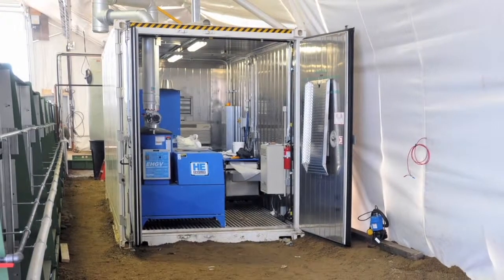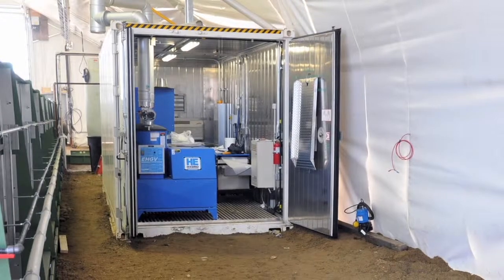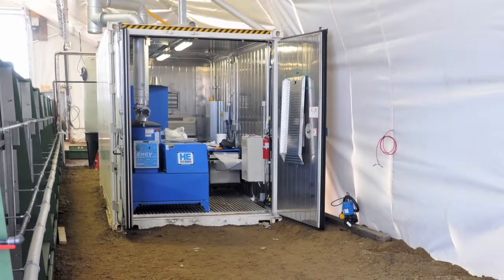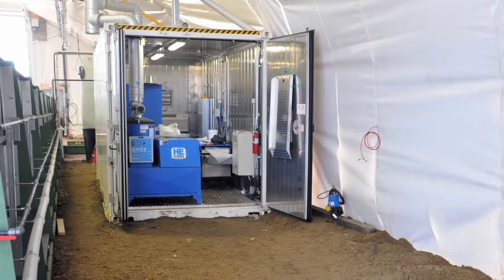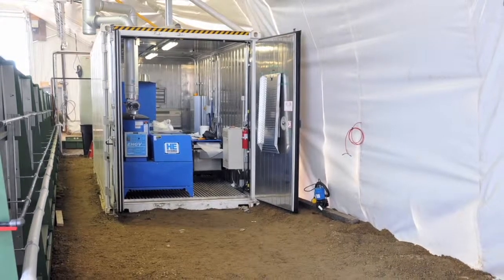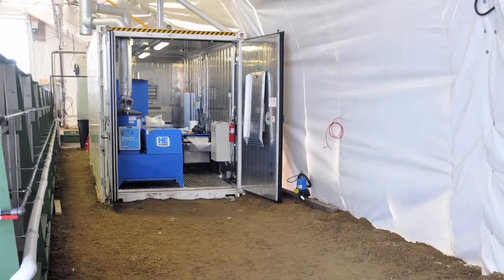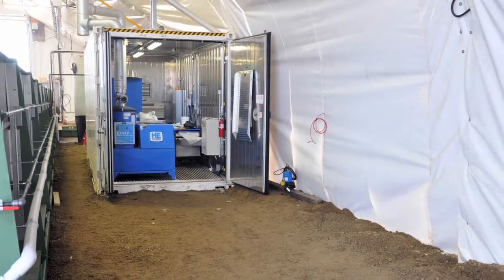Every drop of water collected by the HydroPad system is recycled and can be reused by the washing systems. The HydroCite self-contained equipment enclosure houses the HydroClean wastewater recycling and HydroBlaster cleaning systems. It's climate controlled, pre-wired, and plumbed at the factory — just drop it in place, hook up power and water, and you're ready to wash. The system is certified to CSA, UL, and CE standards.